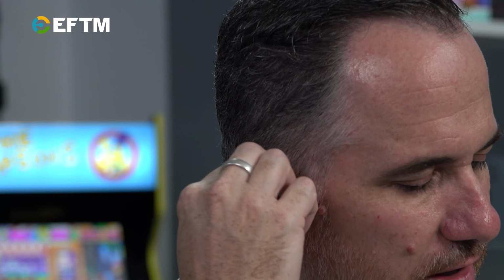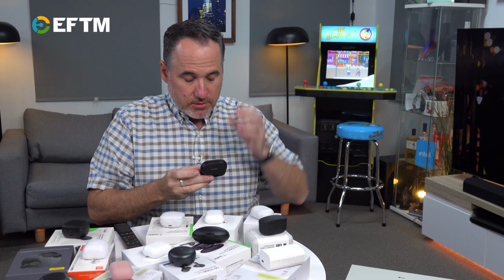These, I think, come in a more bone color. Like, you go kind of skin tone color here. This is getting to the point where you could wear these all the time. And that's obviously where we're going. We're going to the point where people will wear headphones all the time. You already see it now, but I just think it's a bit rude. I'm still not at that point. Let's try not to hang up the call.